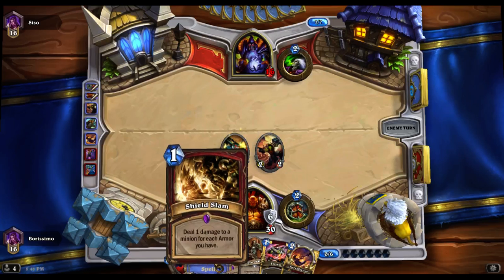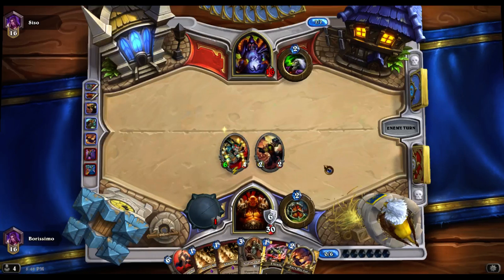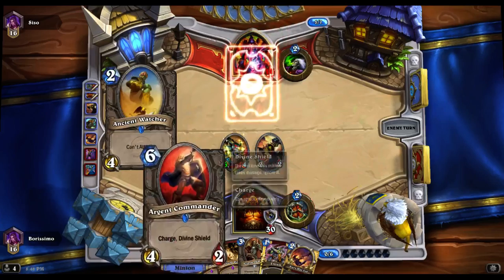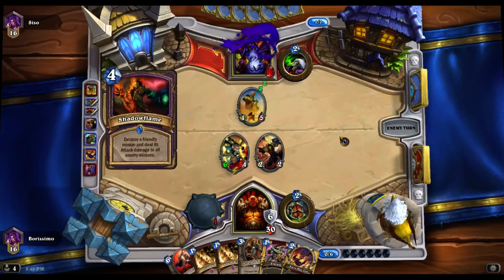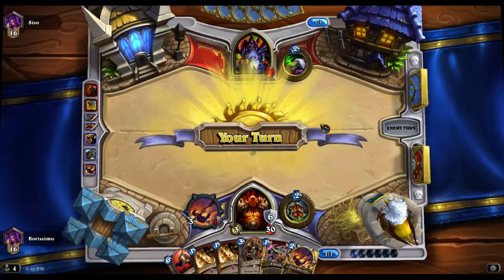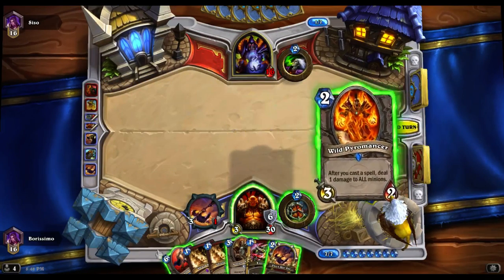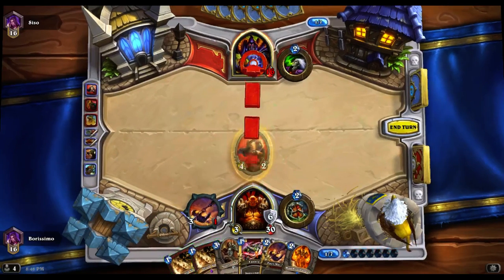I've got the Shield Slams ready to go, so Armor Up is 8 armor, that'll kill any of his things. I've also got the Argent Commander / Execute combo, which is cute. Shadow Flame, so he gets to clear the board spending 2 cards to do so. 2 cards for 2 cards, pretty good deal. Well, I'm ahead on cards here, and we're just going to go ahead and play the Argent Commander and hit him. So now the question is, do I hit him with the Fiery War Axe?